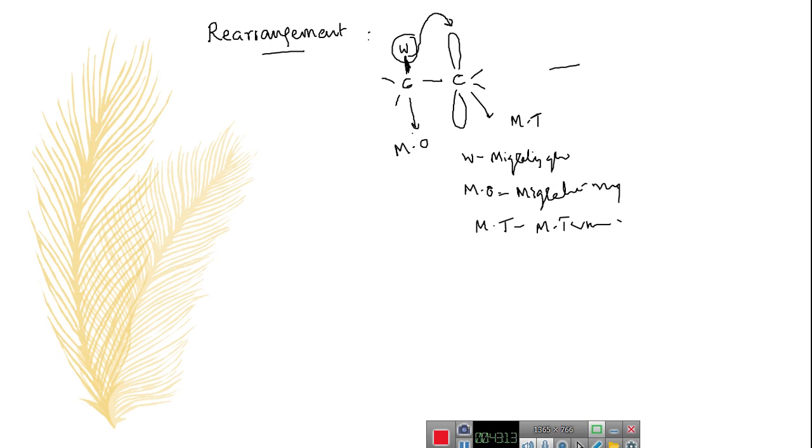So this is generally called a 1,2-shift, which creates another electron deficiency on that particular carbon. That means from the migration origin, an atom or group migrates towards the migration terminus, which is electron deficient. The migrating group migrates by retaining its electrons and generates an electron deficient species. Here the migrating bond and the vacant orbital are coplanar, so they undergo a 1,2-shift, that is rearrangement, and give you rearranged products.